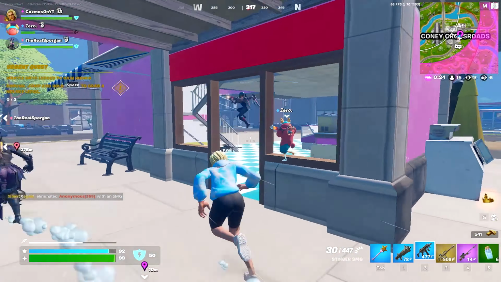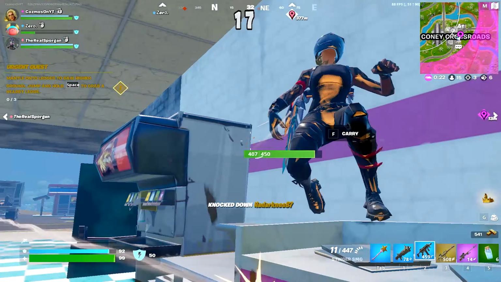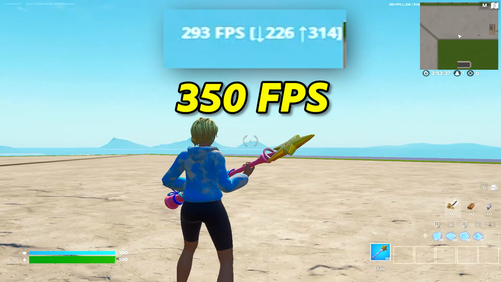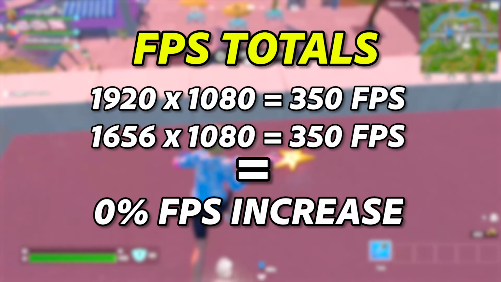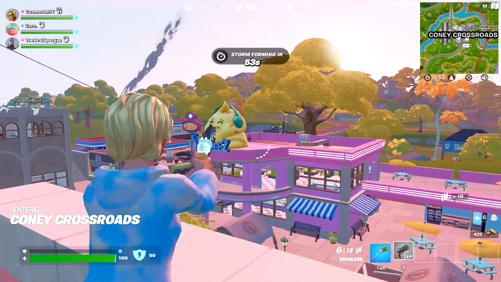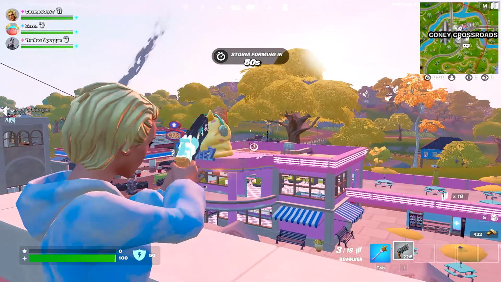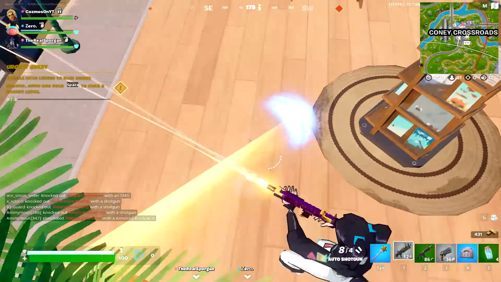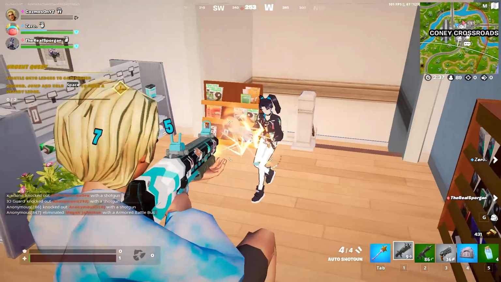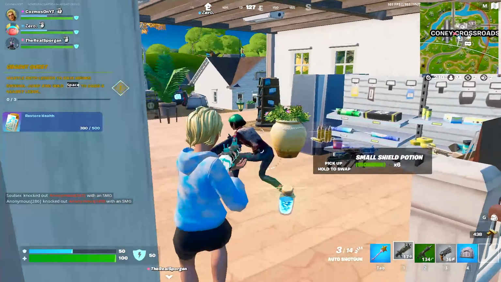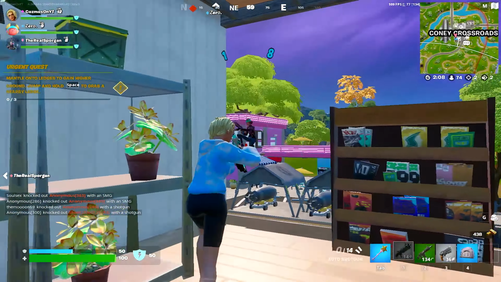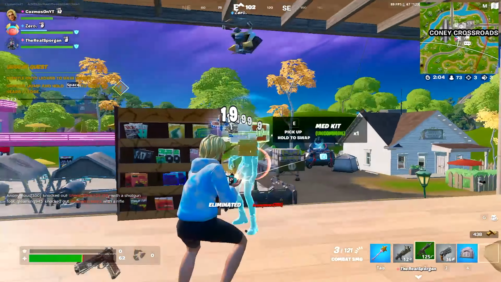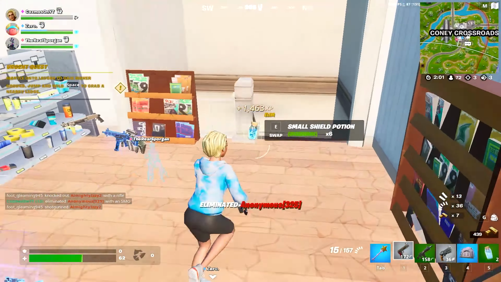Something that did confuse me though was when it came down to test the actual FPS. I'm not sure if it was my PC or what, but I actually only saw about 350 FPS on this resolution, and I saw about the exact same FPS on native. Again, this res could give you a crazy FPS boost, but it's going to be different for everyone, and in my case, for whatever reason, it didn't give me any additional FPS. I still do recommend trying this res out though, because it looks nice, and FPS results do vary from PC to PC, so who knows, this could be the res that gives you the most FPS, but of course the only way for you to find out is by testing it out for yourself.